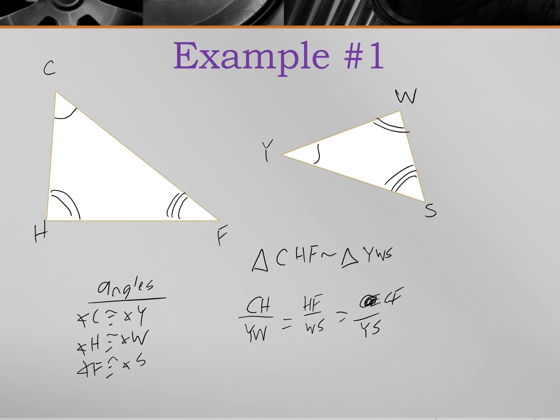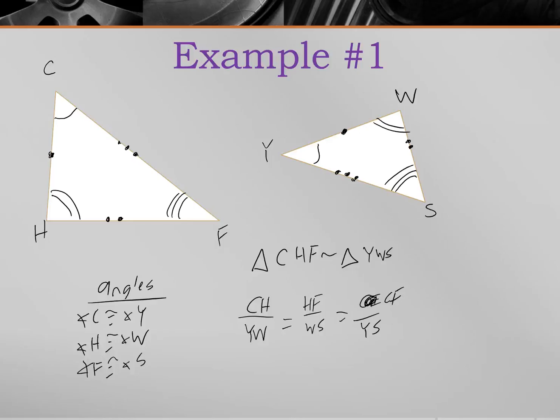Now, in order to mark it on your triangles to help you solve problems later on, we don't want to use tick marks for the sides, because those imply congruence. Instead, I'm going to use a little dot. So draw a dot on CH. There should be a single dot on YW. If I draw a double dot on HF, there's a double dot on WS. If I draw a triple dot on the last side, CF, there's a triple dot on the last side, YS. Now you don't have to use dots, it's just what I use to help visualize which sides should match up. I don't want to use tick marks because I know the sides aren't equal. They are different lengths. But I do want to show which side should match after I use the statement.